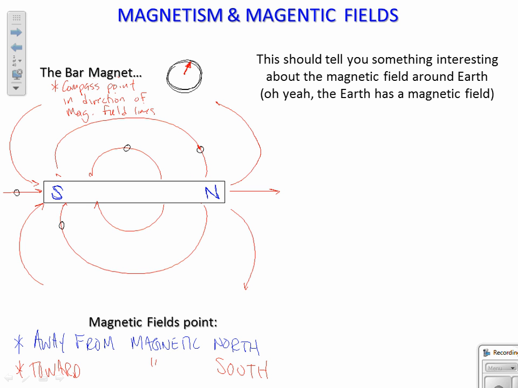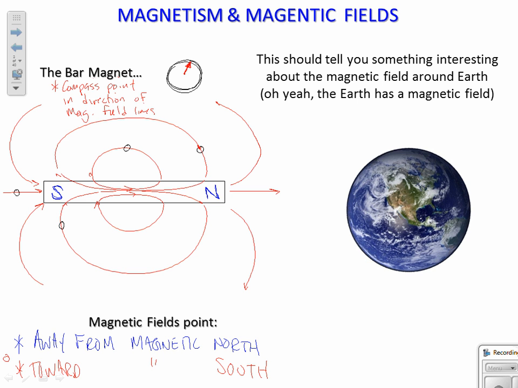Now, the one thing I will tell you is that these magnetic field lines actually are continuous. So inside a magnet, we actually change that convention, and the lines point inside the magnet. No, sorry. Inside the magnet, it's from south to north. Outside the magnet, from north to south. But this is the big deal. Just worry about outside.